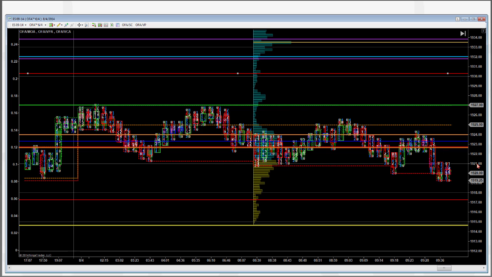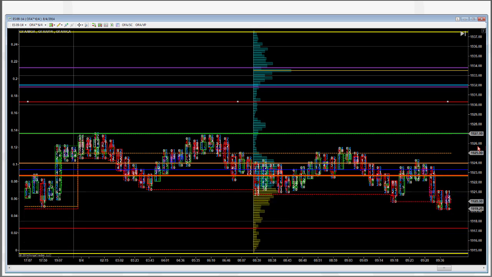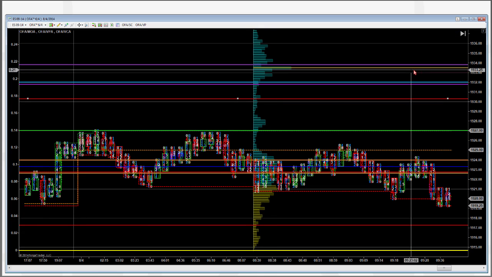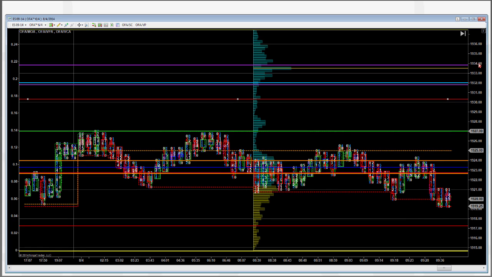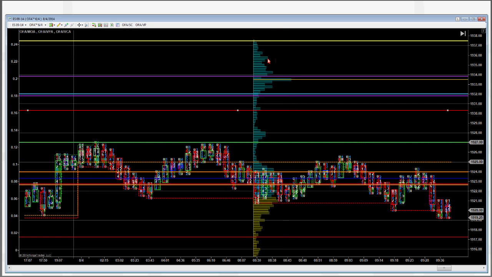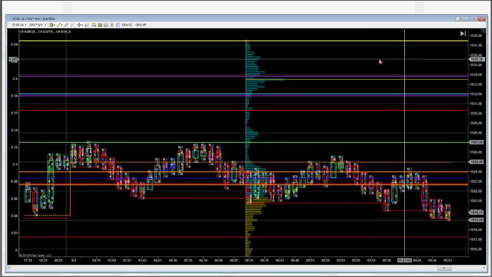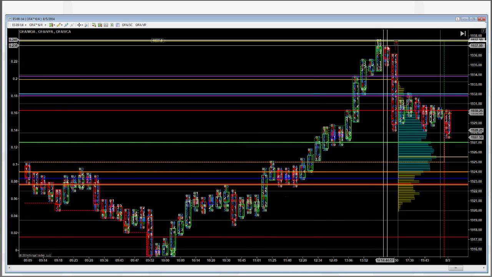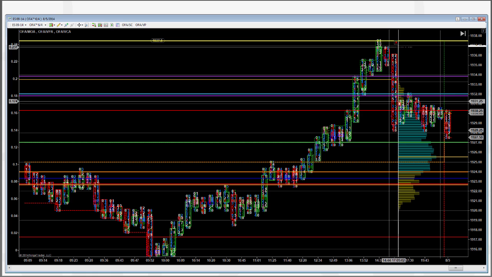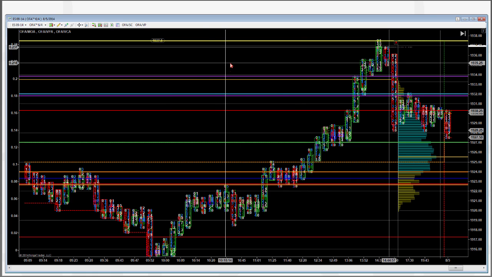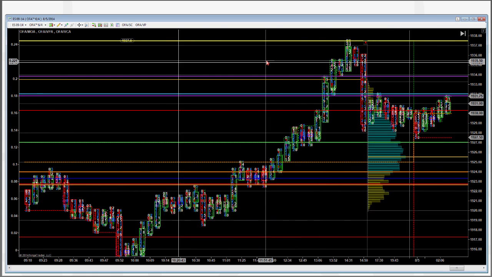Take a look at yesterday's profile. What do you see at the bottom? Nice finish. What I call a finish. What do you see at the top? You see that taper? Going away. Participants are going away. You get up there, you look in the print. Does it confirm? Right there. Confirm the short? You betcha.